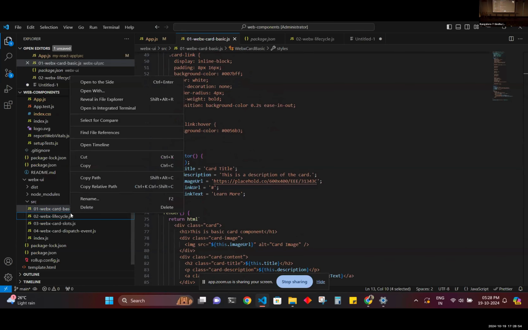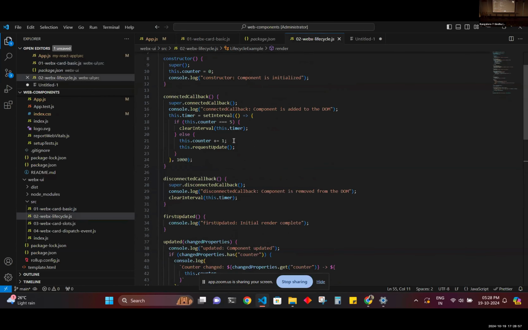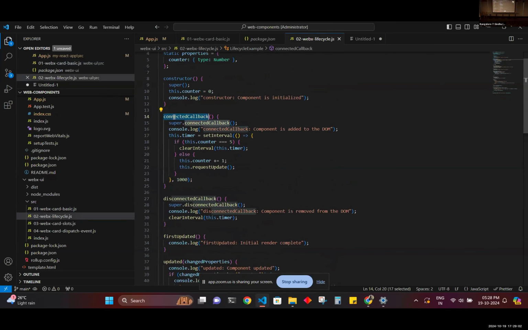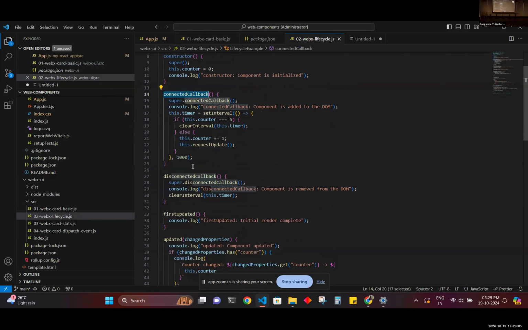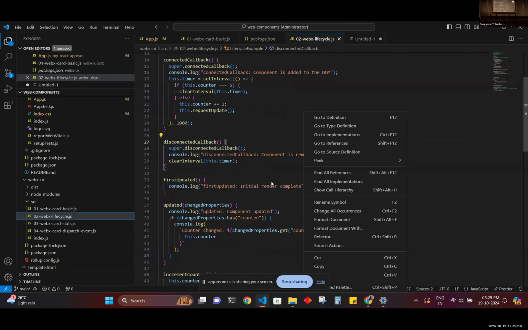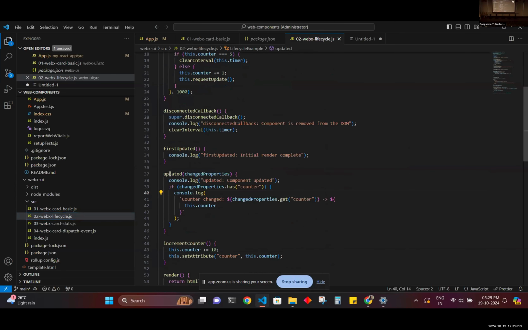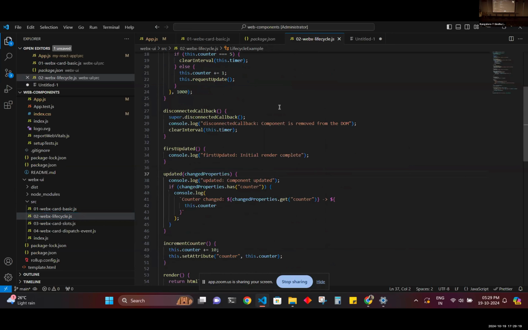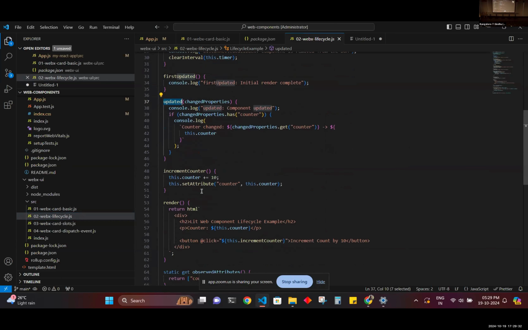And the second demo is the lifecycle part, which I pretty much covered there. Connected callback means the initial lifecycle, and disconnected callback you can use for component unmount, which means at the end. And this updated lifecycle I haven't covered in the previous slide because it's not part of web components. It's from Lit. Lit helps you update the changes whenever state properties change. So this is coming from our Lit library.